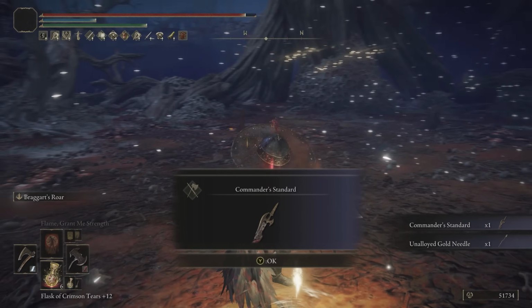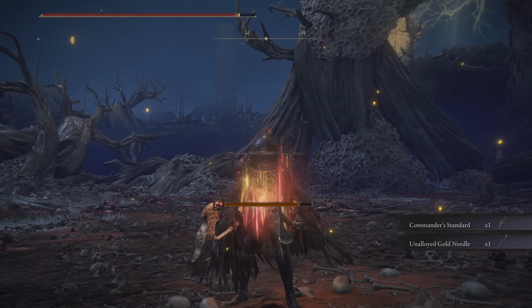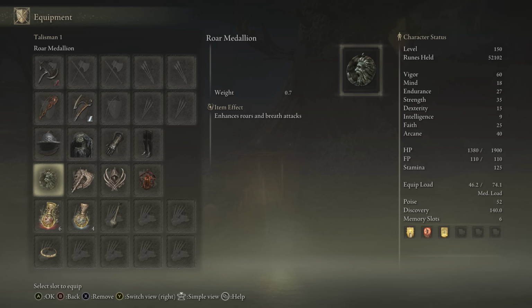Highland Axe also will boost the damage on the roar, so it's kind of the perfect combination here. And the Warped Axe gets an awesome A in Blood Affinity for strength scaling. We have the Blood Warped Axe plus 25, preferably Braggart's Roar. We have the Highland Axe with Chilling Mist, Cold Affinity, any seal for buffs. We have the Greybird's chest piece on. You could slow this down on YouTube side if you want to see the armor sets.